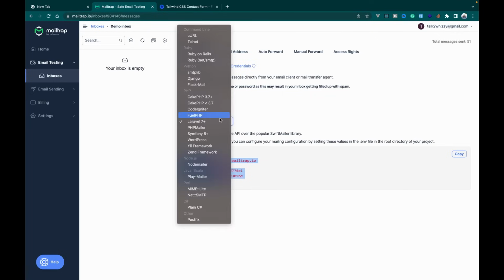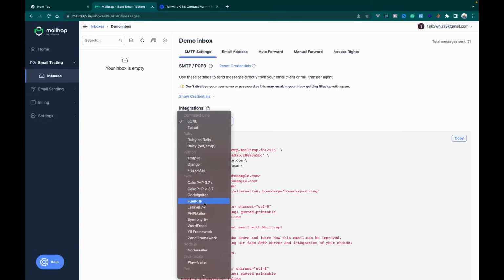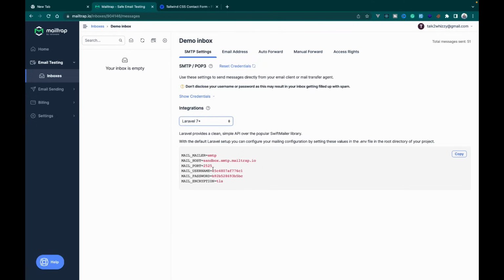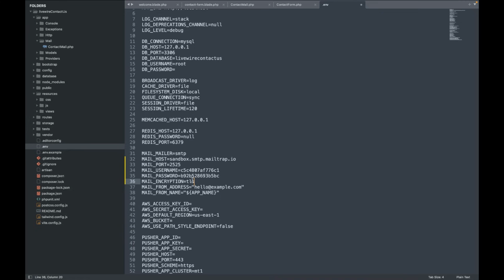By default, you will click here and go to the application or framework you're using. In my case it is Laravel. When you click on it, you're going to see your configuration settings. What you need to do is just copy this, go to your .env file, and replace the one that is there. That's all.